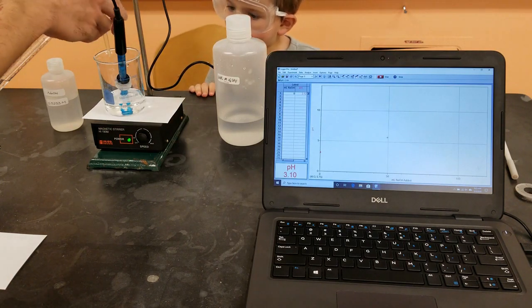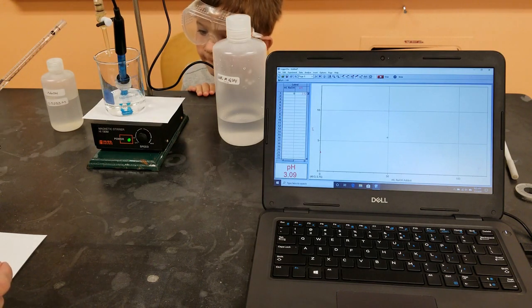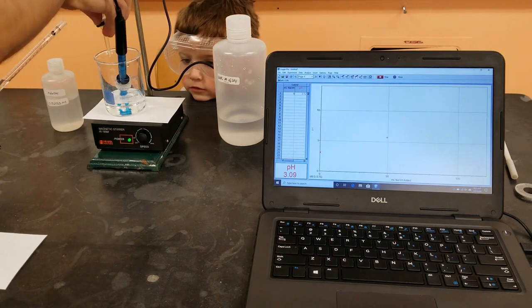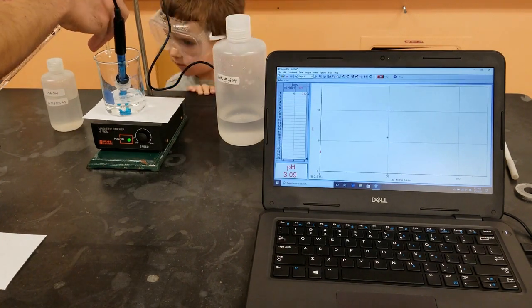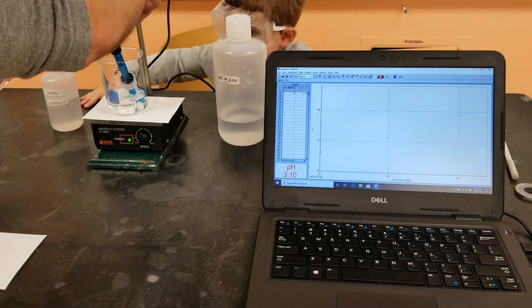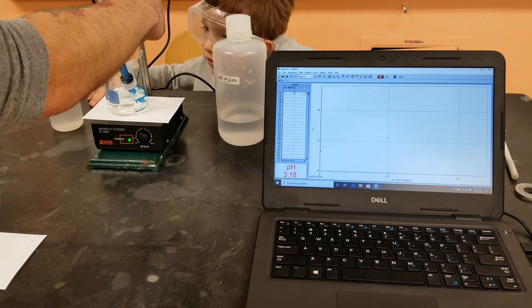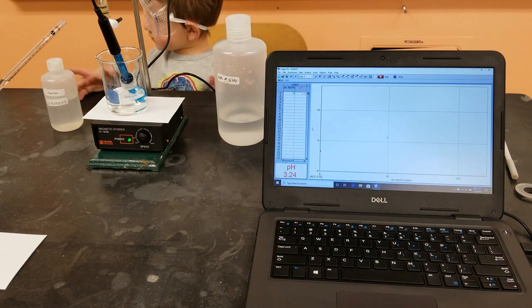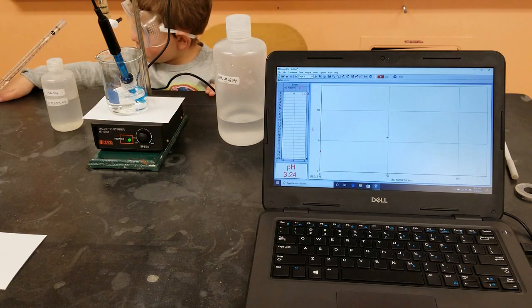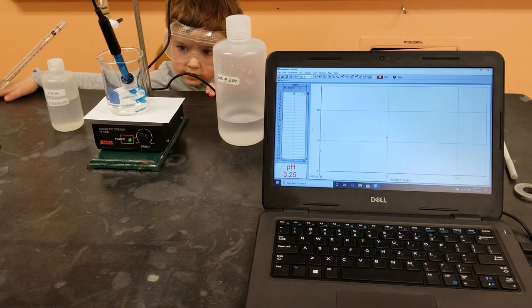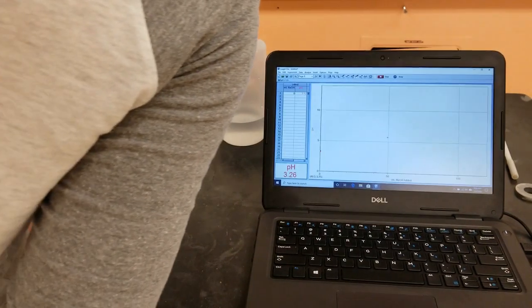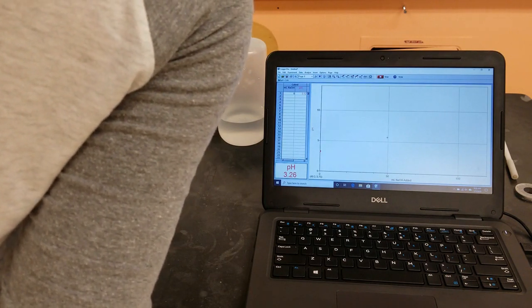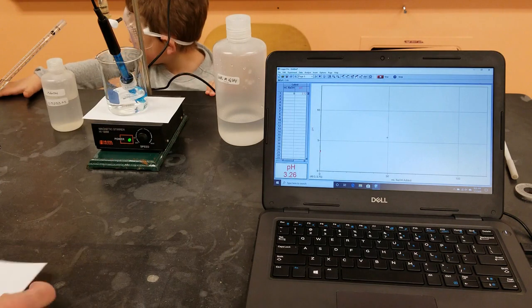Okay. So I'm going to add sodium hydroxide until the pH changes by 0.1, and then I'll keep the next point. So now the pH is increased to 3.23 or 3.24, so I'm going to keep that point. And looking at the burette, there have been 9.65 milliliters added.